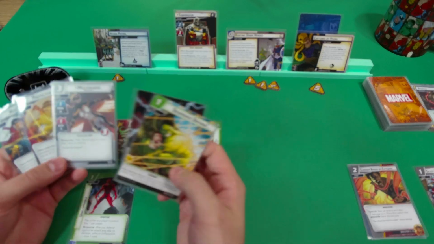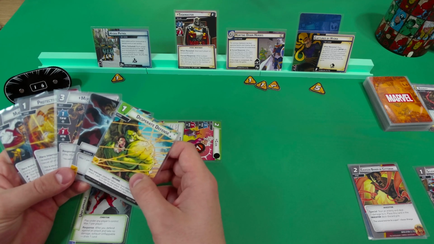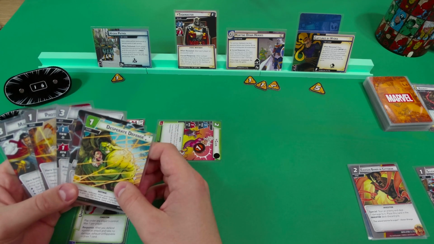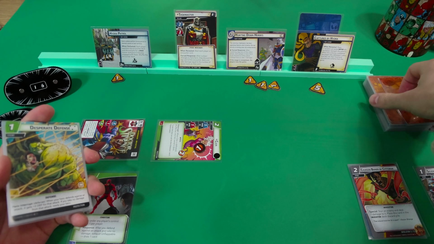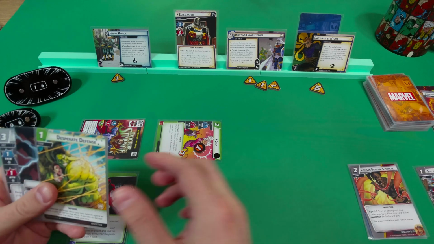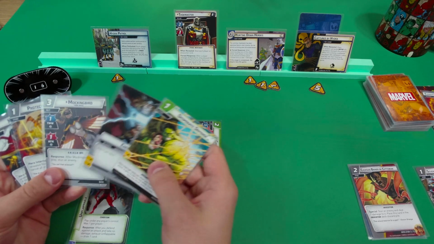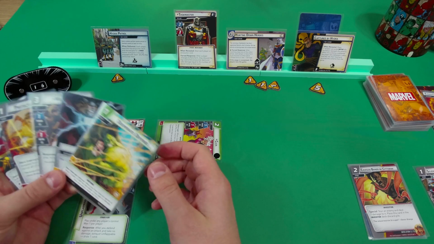How do I want to do this? Oh, I had Protective Ward in my hand. Should I have canceled the exhaustion? It still would have surged, but I would have had to exhaust. It's fine. I didn't choose to. So I won't do that now.